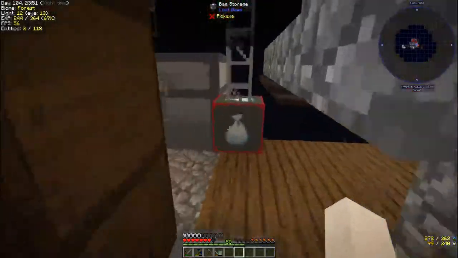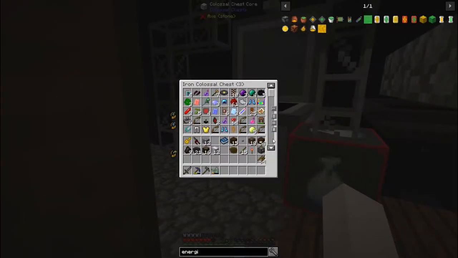So I don't want to waste all of my redstone, so I'm going to come here quickly. I want to see if I have some already. I have three right here. Do I have a block? Having a block would be epic.